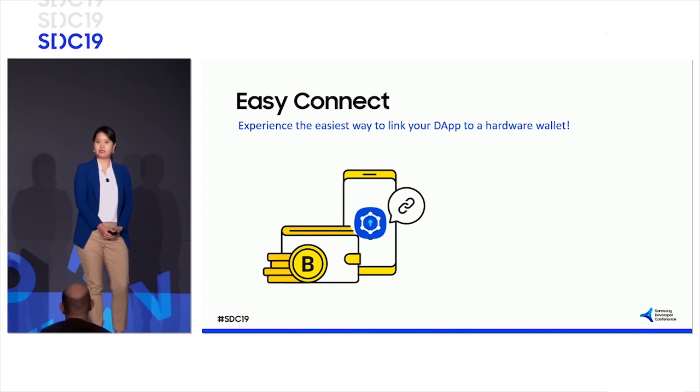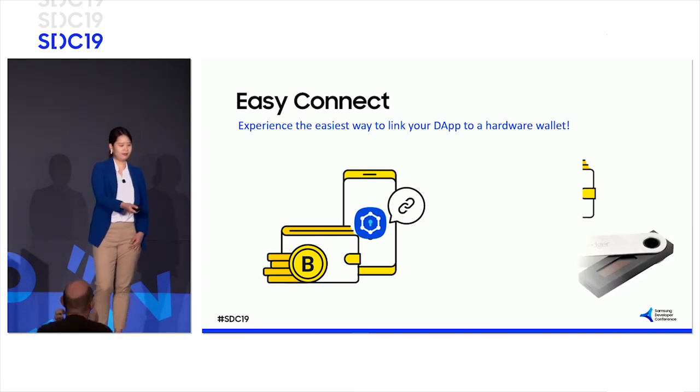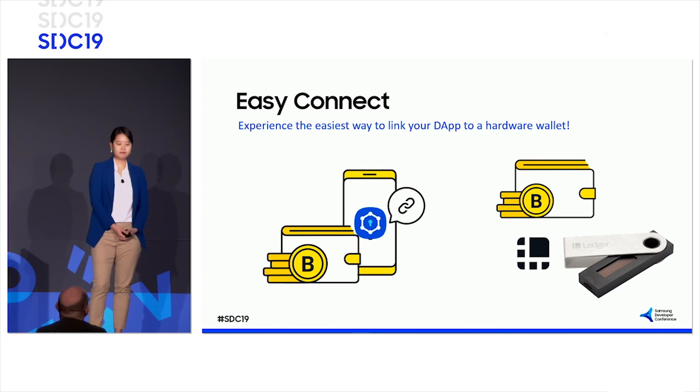And Samsung Blockchain Platform SDK also supports another cold wallet, Ledger. More commonly used are cold wallets, which are compatible with every device. So if you use both solutions, then you will cover the entire range of the Samsung Galaxy portfolio.